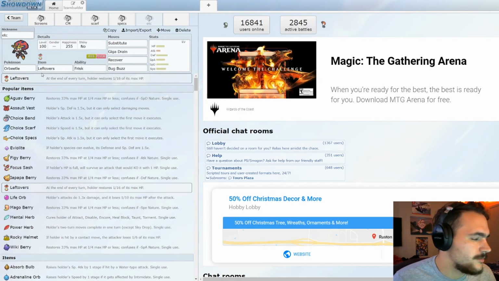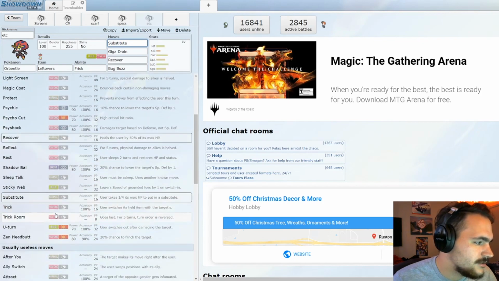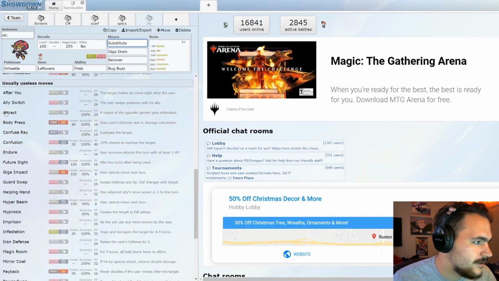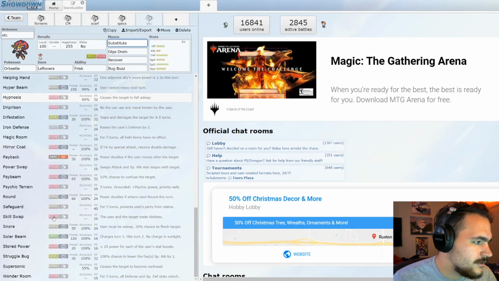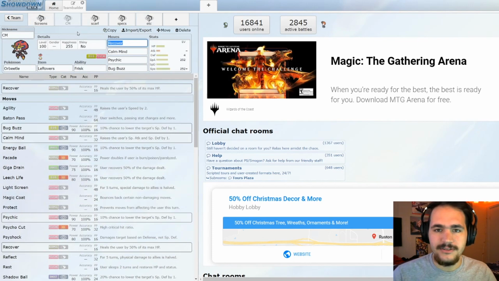And just some extra moves that it has: access to Substitute, Magic Coat, and Protect, but it didn't really get a status move. So there's definitely a little bit of variety here, but you're mainly going to see probably a screens set or some kind of Calm Mind set, because those are the two best options there.